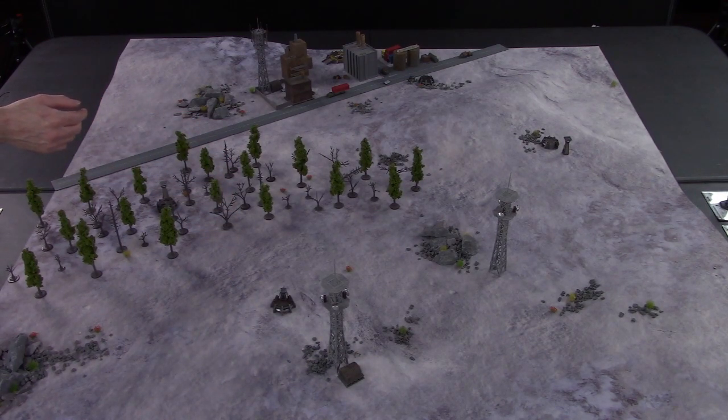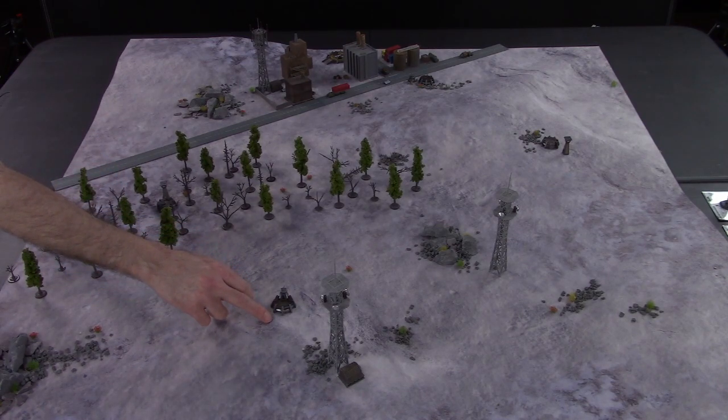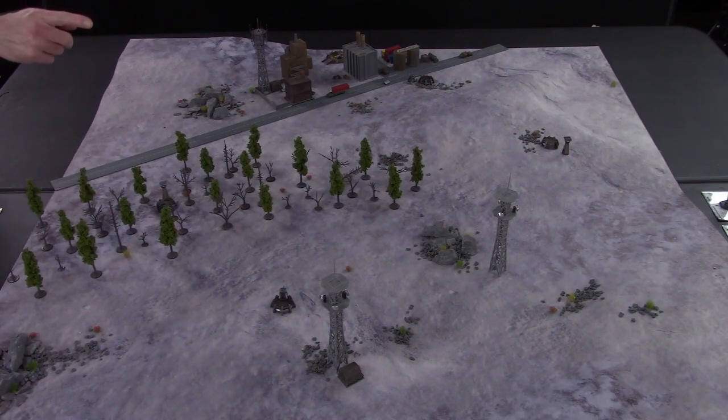In fact, if I felt like I was getting overrun here, I could actually escape and get over to there. If I do decide to deploy units on this side, I could also be up on this level 2 hill and see over the forest. So remember, at DFA, we play with level 3 woods.